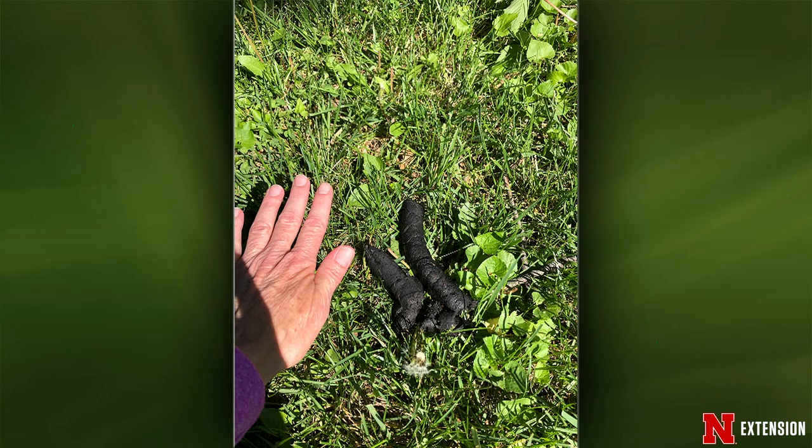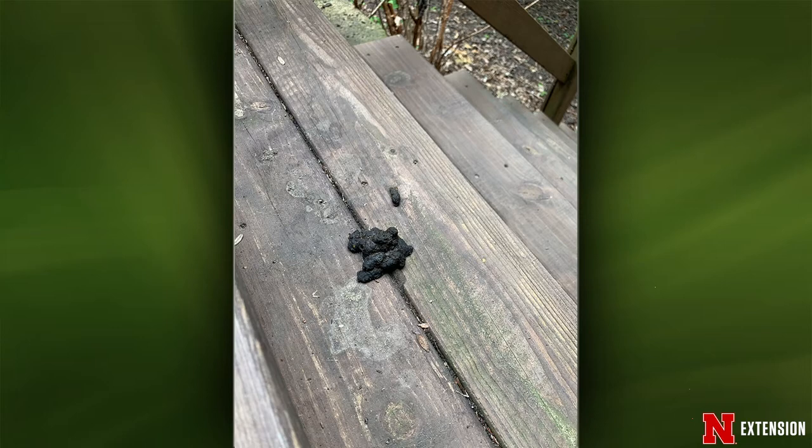And your second picture is from Waterloo, Nebraska, and this is on the back porch steps. She washes it off, and the next day there's more. She thinks it's a raccoon. It could be a young raccoon, young of the year, that were born in February, but it's also because of the blackness and the fact that it's not covered. A raccoon would go someplace where it can bury it. Most raccoons will go in latrines, which means they all go in the same place. And the way it's kind of rope-like, I'm almost thinking opossum.